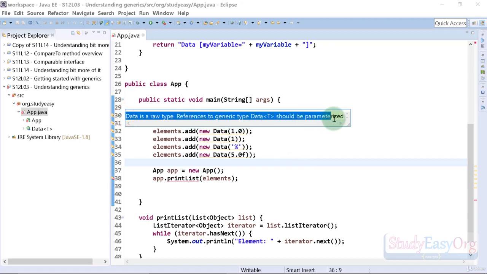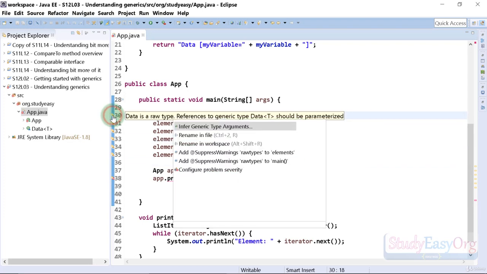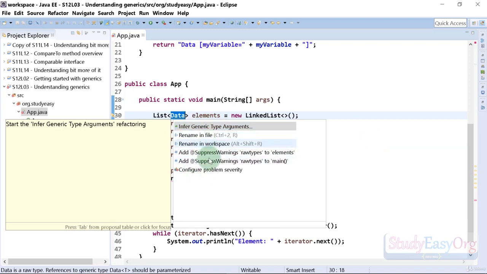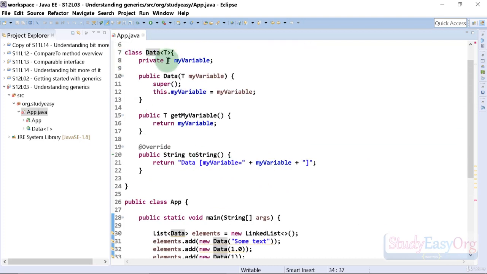T should be parameterized. Now if we hover upon and then click on this error, then there are a couple of fixes, and if we click on this fix, infer generic type argument, then in fact nothing happens. And in order to fix this issue we need to explicitly do something, and the thing is that we need to specify the type of data which will be the data for this T type.